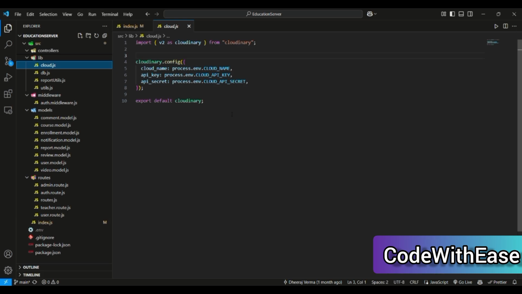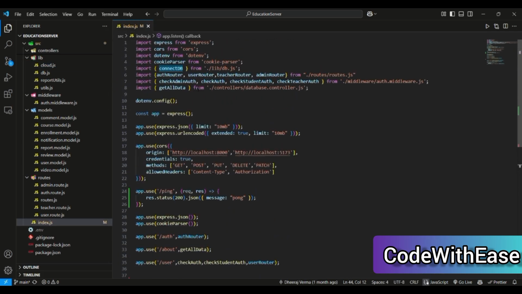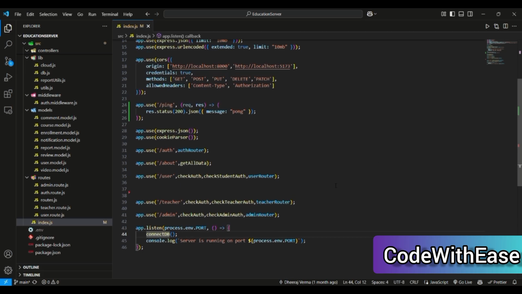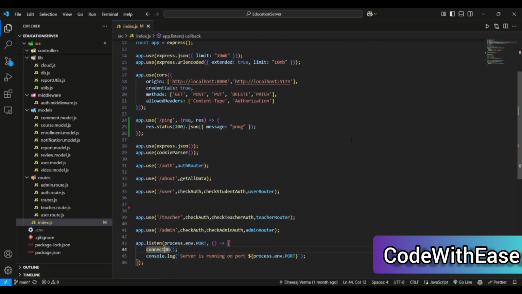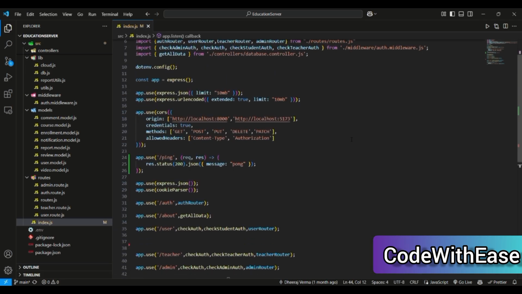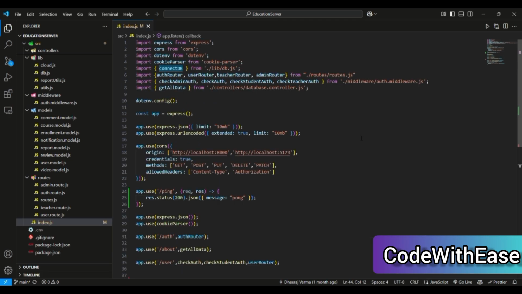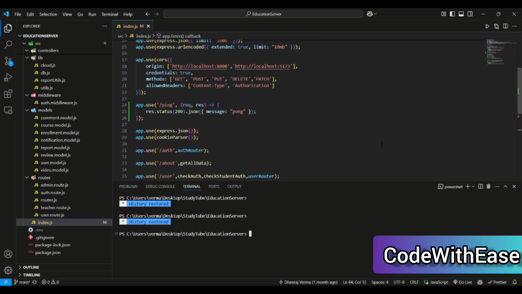Alright, let's wrap up this backend setup session here. We covered how to connect to the server, how to set up the database, integrate cloud storage, and a bunch of other stuff. If you have any questions, drop them in the comments. I'll make sure to answer them. Also, this is the folder structure and config setup I recommend. It keeps things more organized and readable. You don't have to follow it exactly, but it's always good practice.